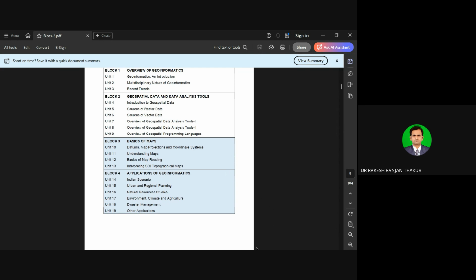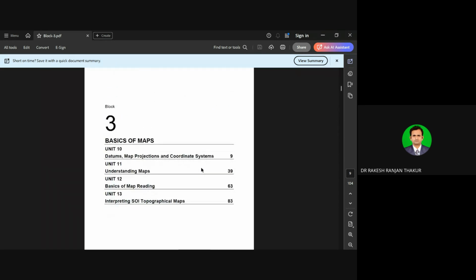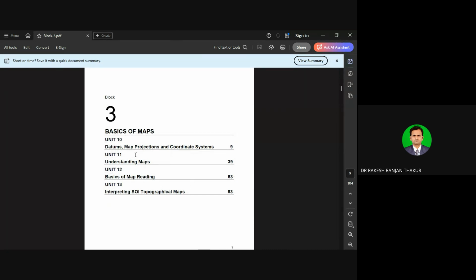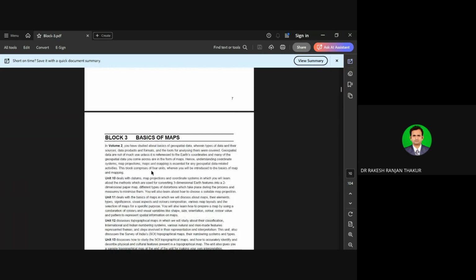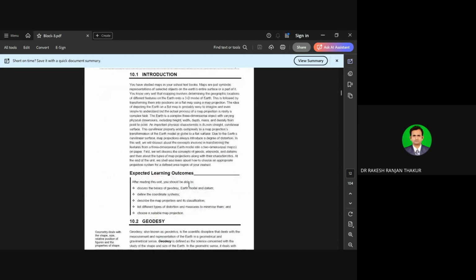So in block three, now the application of geoinformatics. This one is basic 3-1. So we have discussed some data, map projection, understanding maps. These are the things which we covered. In a very light sense, we have also discussed some map projections like Universal Transverse Mercator, UTM.